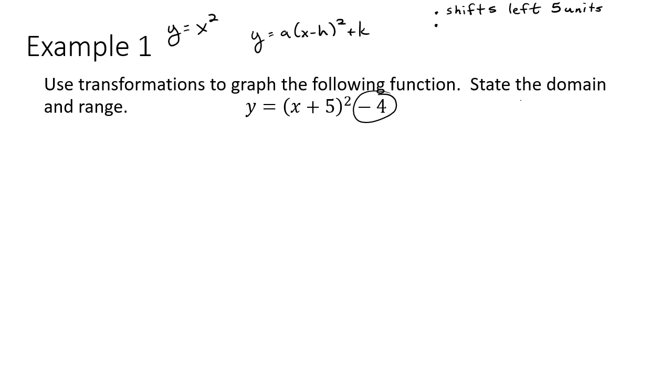And because of the minus 4 on the outside, our base graph shifts down 4 units. All right? Again, the sign on the outside explains exactly what it's going to do. It's only the one tangled up with the x that gets a little bit confusing. All right, so if we're going to graph these transformations, we have to know our starting place. That's why it's important to know your base graphs in this section.